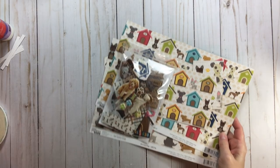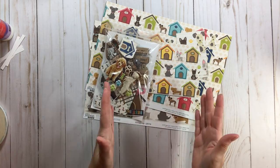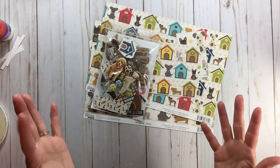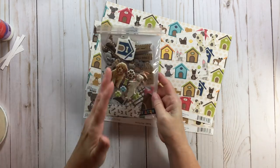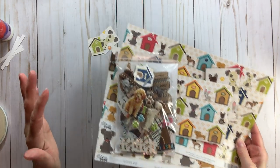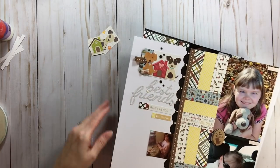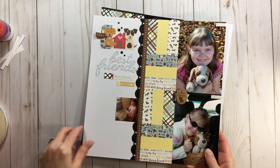So when you are putting things away, it comes down to this. Whether you're doing a whole class or you're doing a kit or you're just putting away a collection, put things together that you'll use together, but then also put it where your brain's going to tell you where you have it. That is a big key. So that is all I have for this video here in layout number 7.